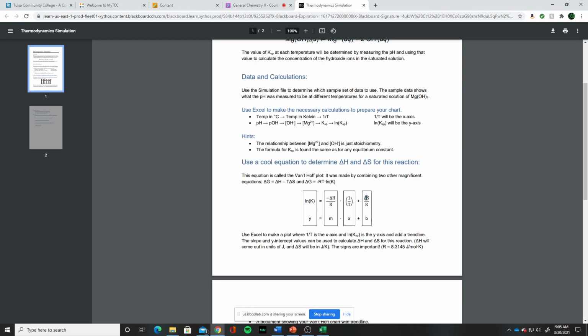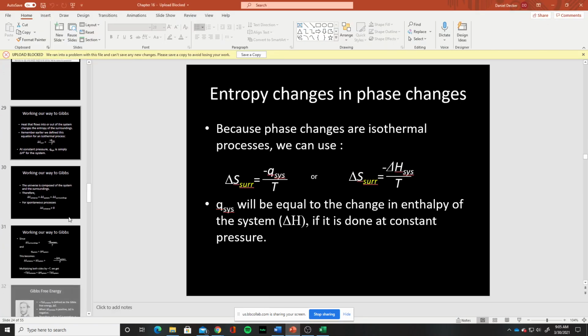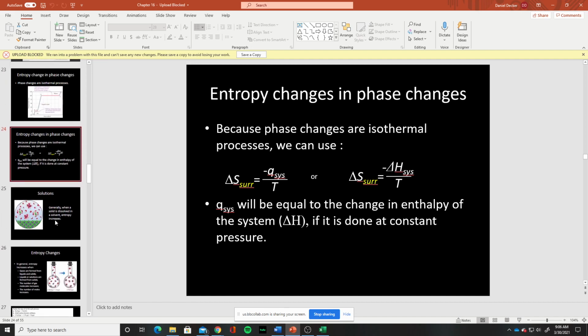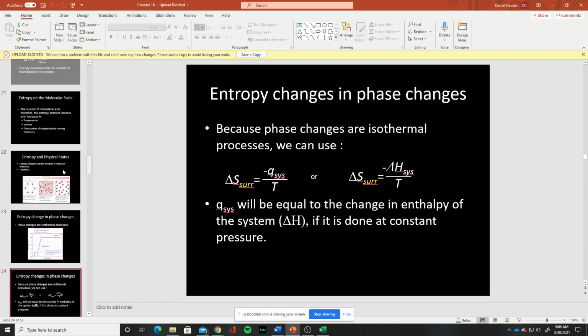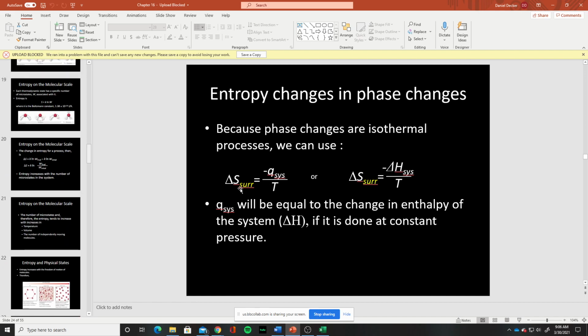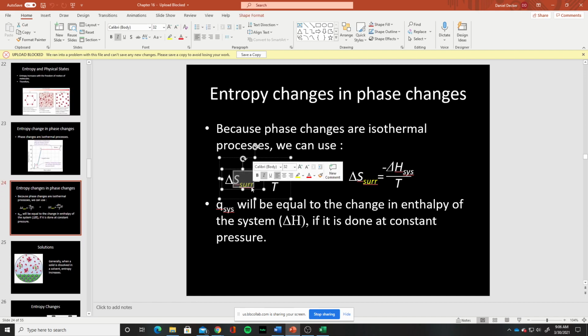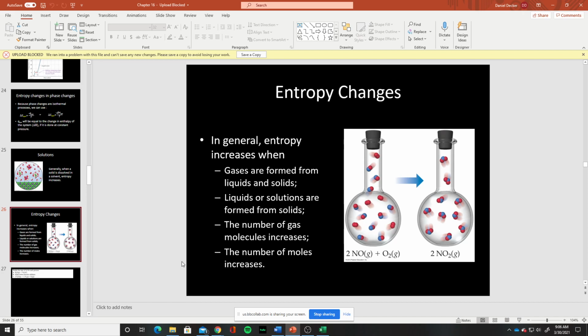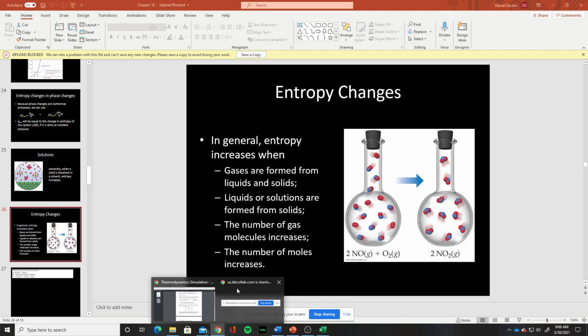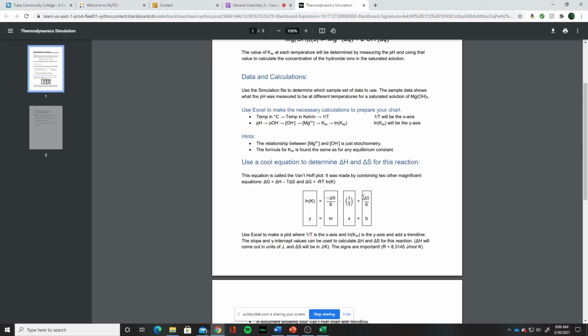And then delta S we have not seen before, but we did actually just talk about it a minute ago, because that is actually the entropy. So that is the entropy values for our system. And I know here we're talking specifically about the entropy of the surroundings there in that slide. Don't worry about system versus surroundings at this point. We're just going to go with delta S. That's the change in our entropy. So other than delta S, everything else here we've seen before. And the delta S is the entropy value, which we're getting introduced to this week.